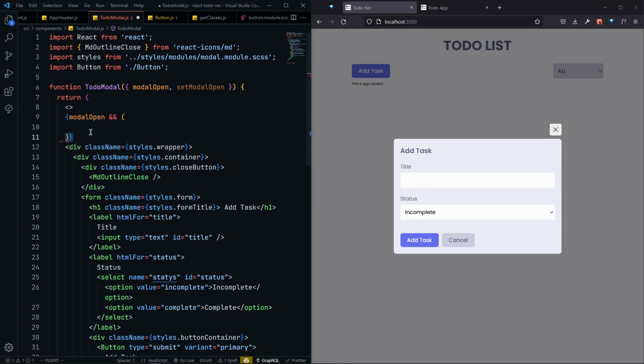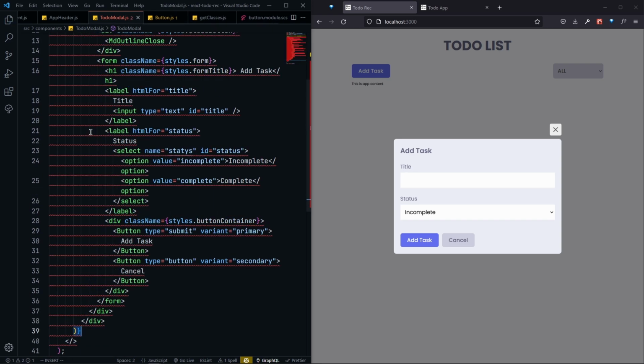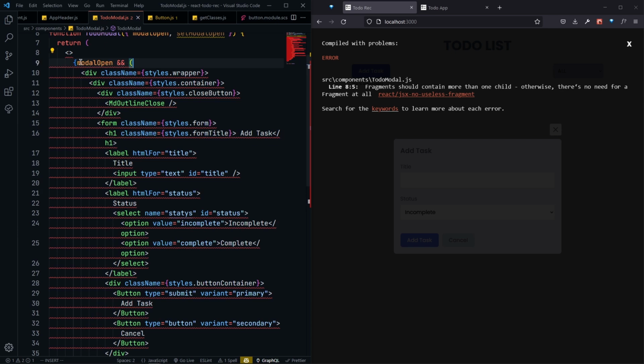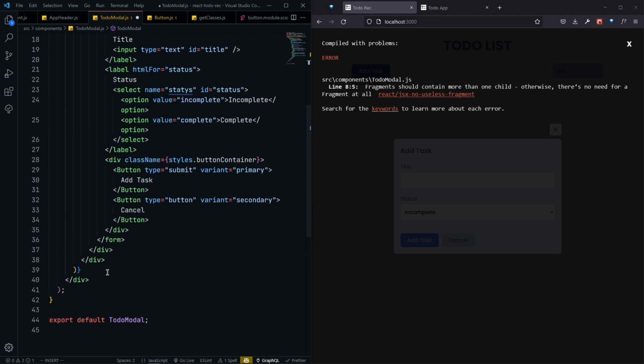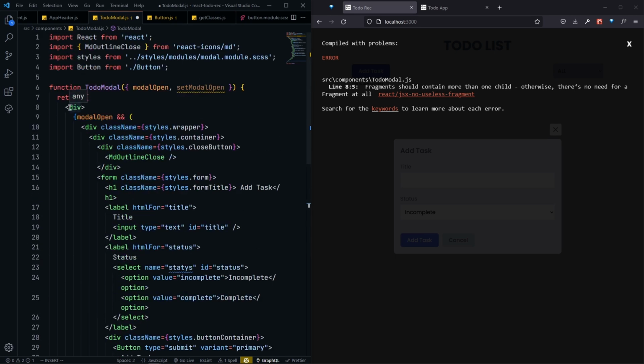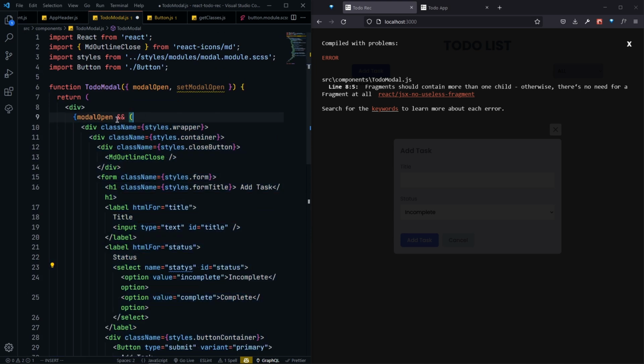So let's do that. So now what I'm saying is, here as you can see that model open, so I have an error here. So let's actually make it div instead of React fragment. So this last one is now a div. And here what we are saying is, if our model open is true, then we will actually show it, otherwise we will not show the model.